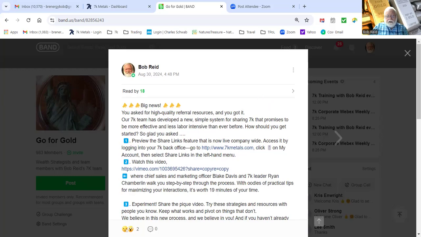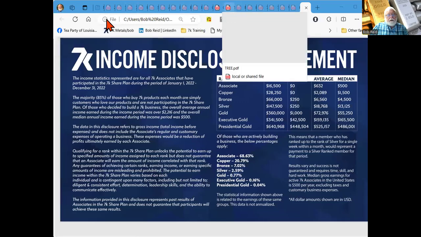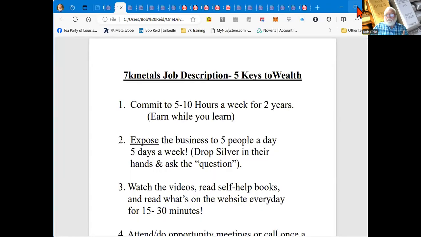So I'm going to stop this share. I'm going to go to my other share folder. And I'm going to go to our simple little job description. Everybody knows it.